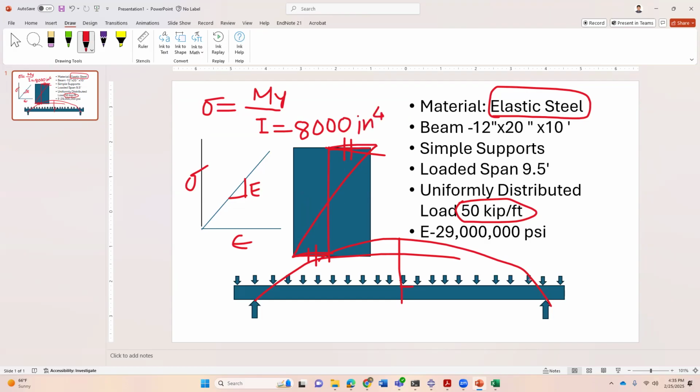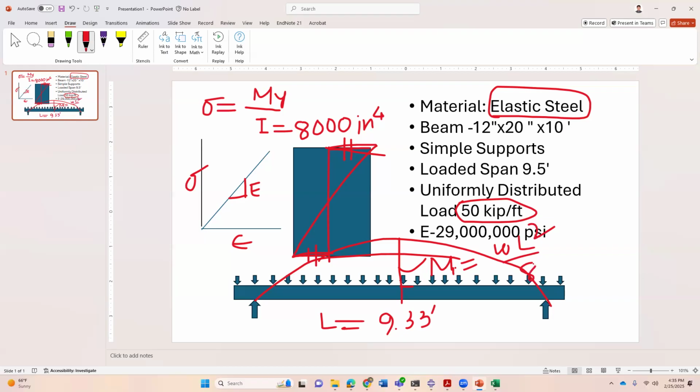And the moment we can calculate from this maximum moment, M is equal to WL squared over 8, right? So our support distance L is basically in the model. So it's 4 inch from this left end and 4 inch from the right end. So it's basically 9.33 feet, 9 feet, 4 inch. Okay. So in feet, it will be 9.33 feet. And M is WL squared over 8.